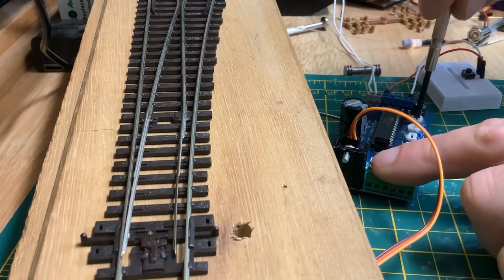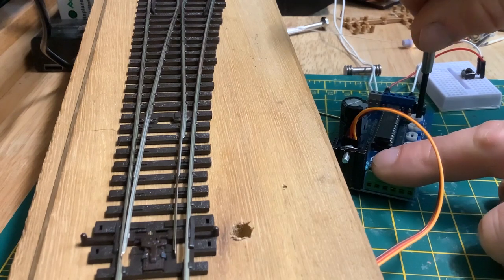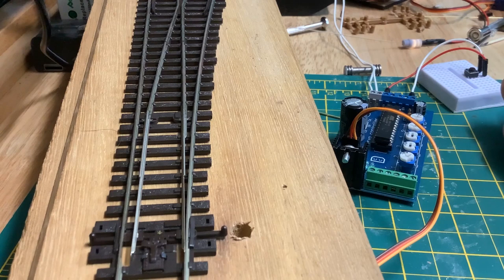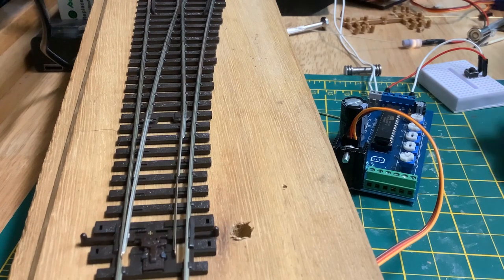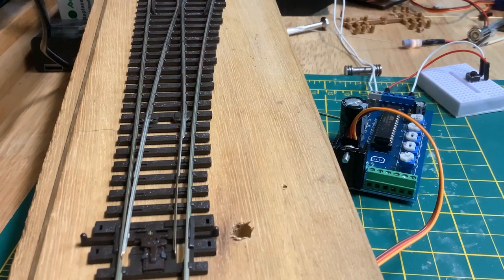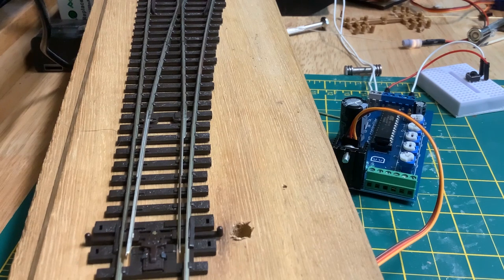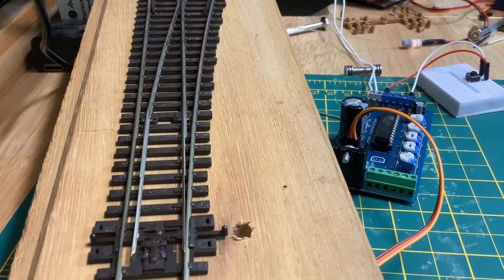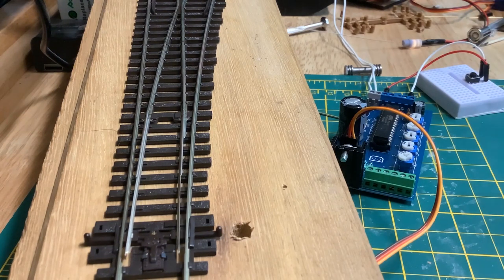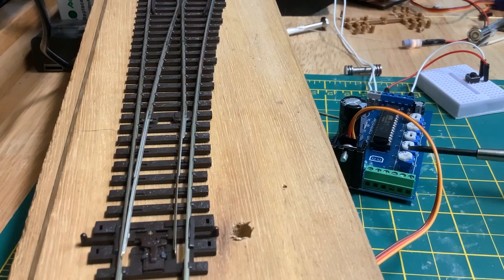There we go — simple. That's on its slowest setting; winding the speed control fully clockwise speeds it right up. And once more nice and slowly for those who want a really slow movement. I think that's a little bit too slow, so I'll set it in the middle. For each of the four servos that can be connected to this controller, one control sets the total travel of the tie bar and the end control sets the speed for all of them — and presumably you'd want all your turnouts operating at the same speed.